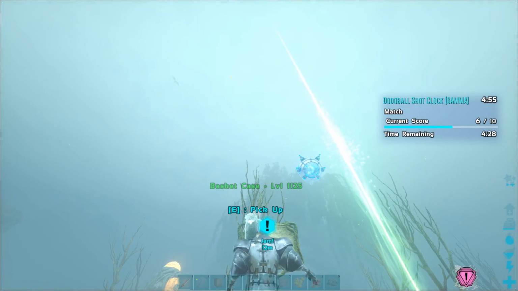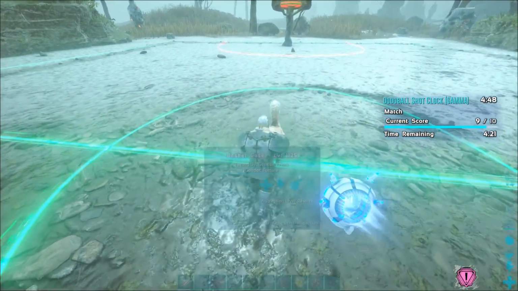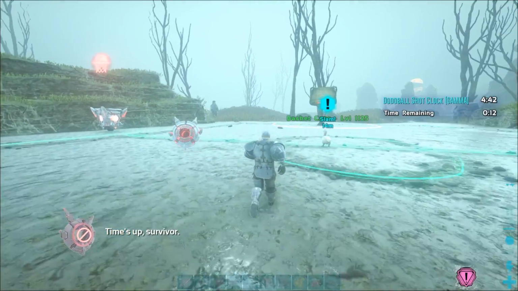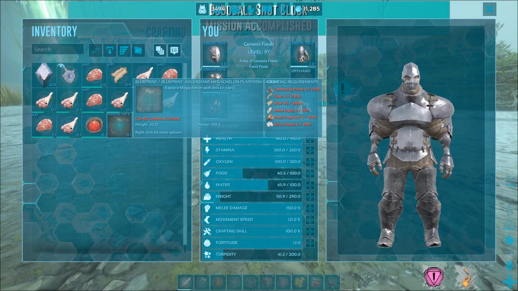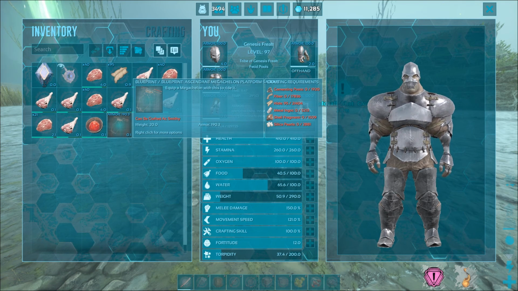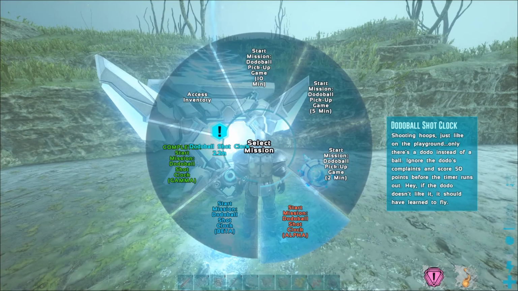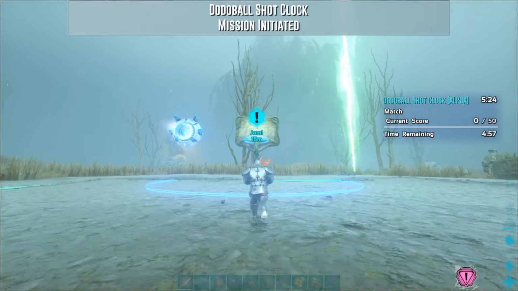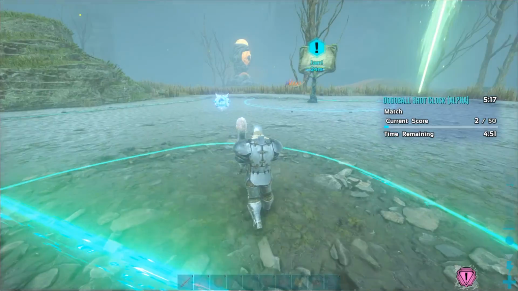This is fairly easy. I love how it spins around the rim right there. That's funny. So, I got a blueprint here, a mega chalon platform saddle. Holy cow, that's ascended as well. We're gonna do, let's do this one. Let's do the hard one, see how many we can get. Shouldn't be that bad, that was fairly easy.